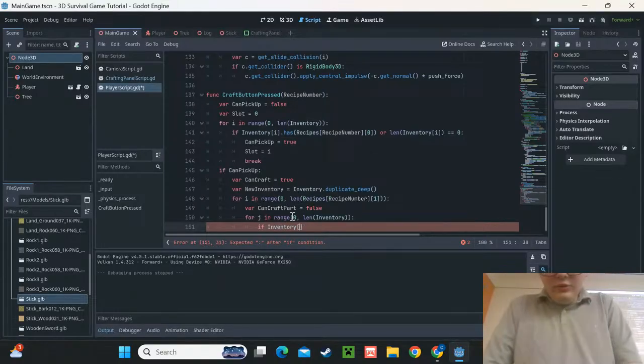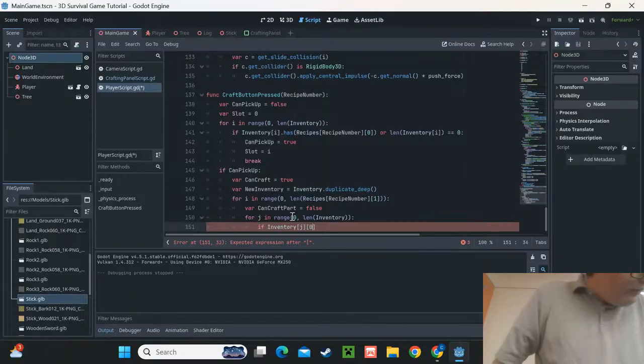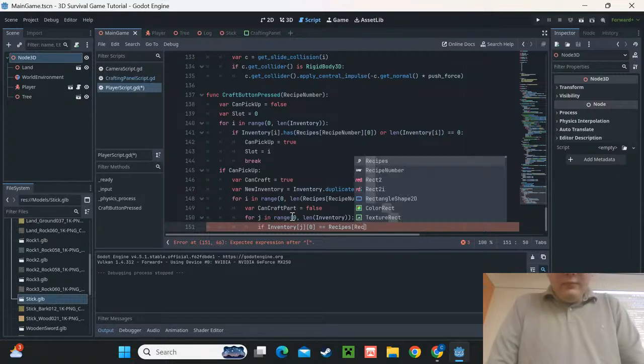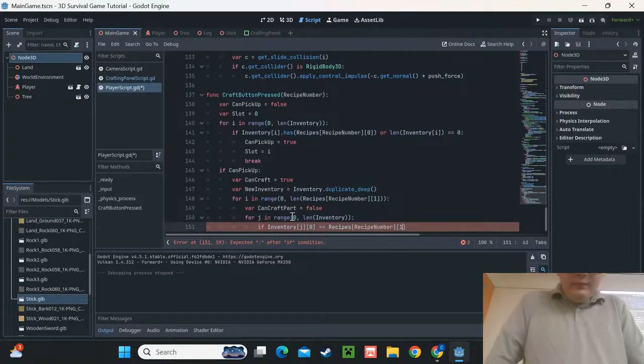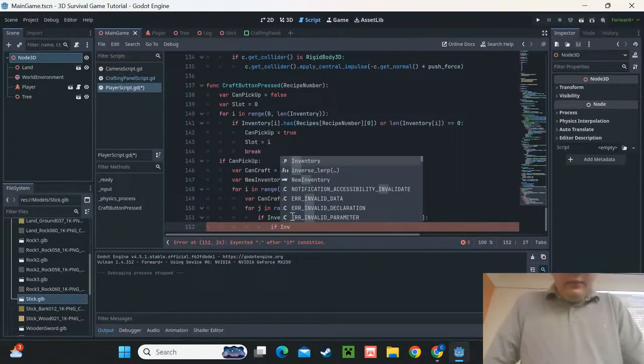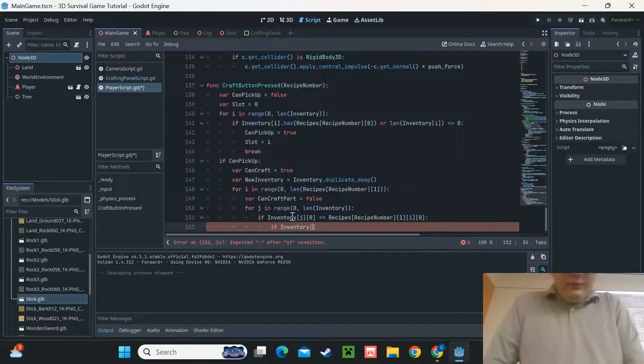Oh, that's meant to be a j. 0, if that equals recipes, recipe number 1, i, 0, then if inventory j, i, okay, that's not ji, recipes, recipe number 1, i, 1.